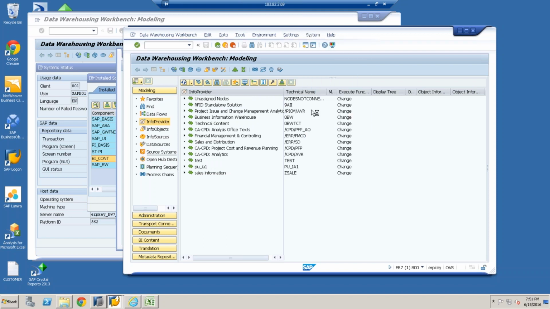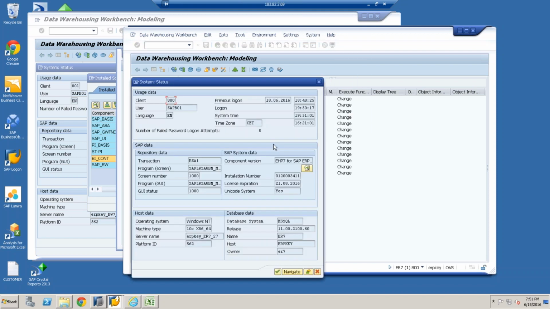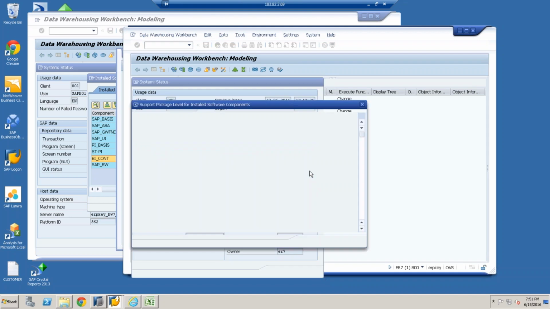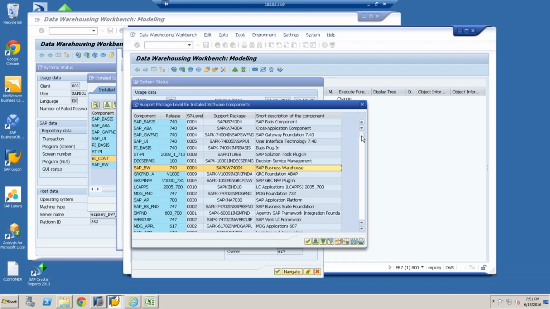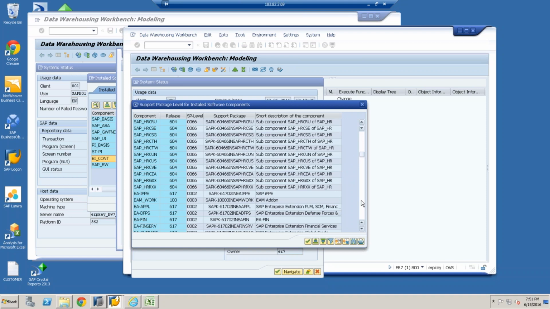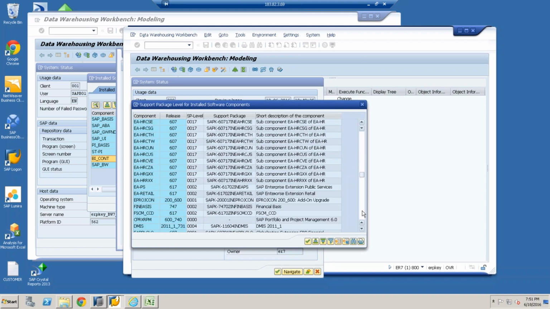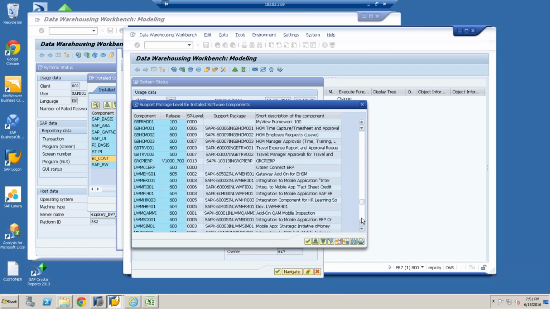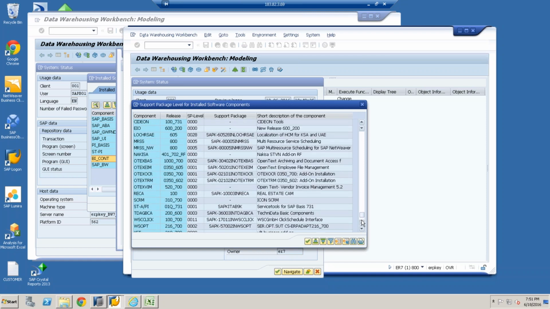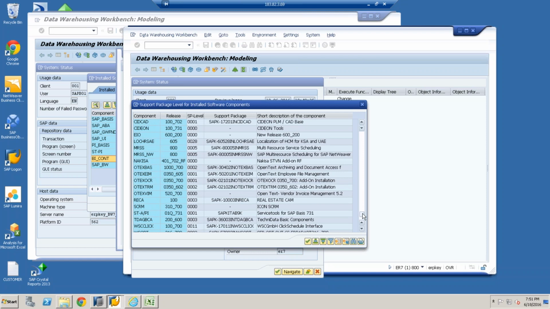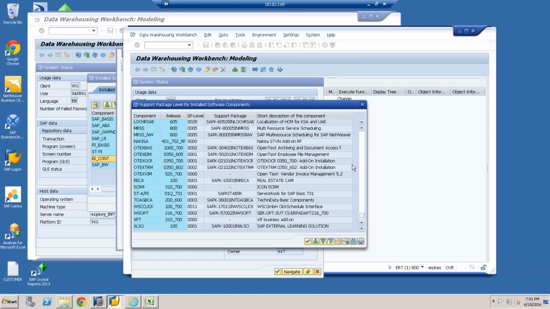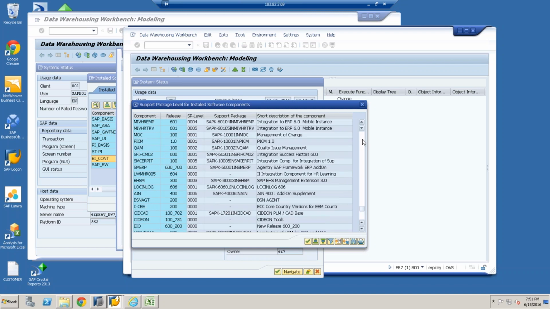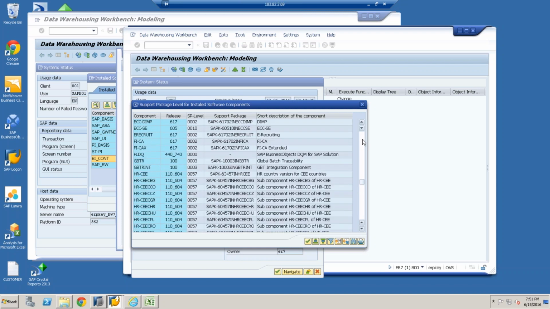Let me show this status. When I go here, as it is a SAP ERP system, I don't have any BI content delivered, and also I don't have any BI content installed here.